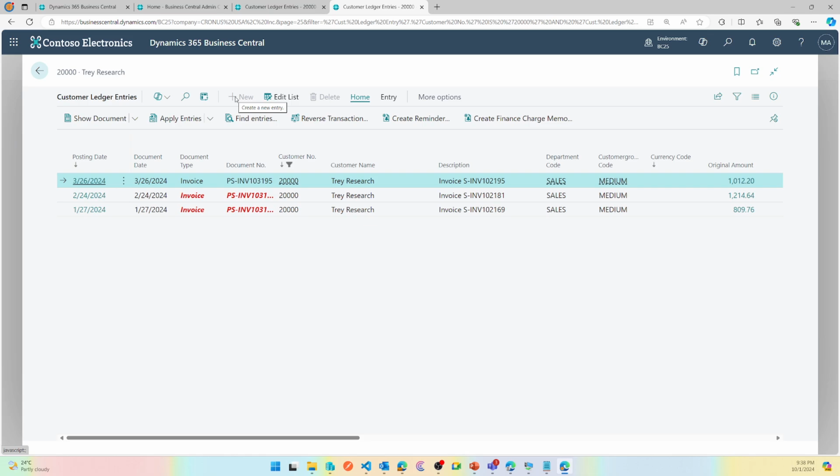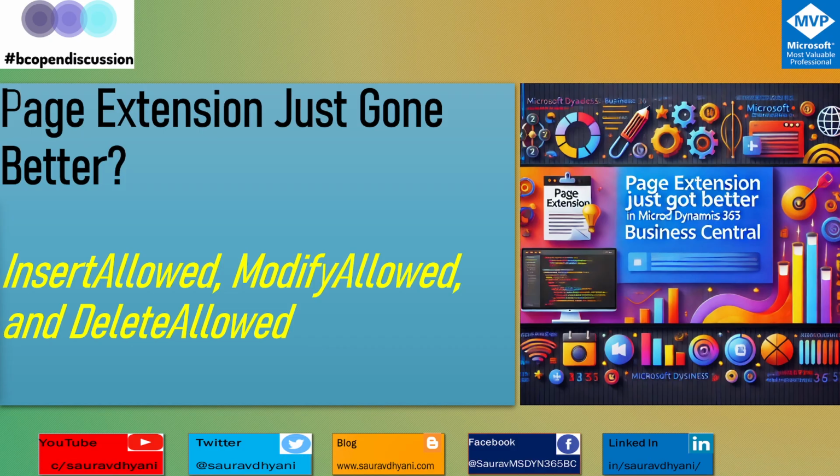So even on the ledger documents that you have, even if you enable this property by going into page extension, you will not be able to find a loophole in it. So just remember that it is not that you can just go ahead and start using it, but it surely solves a bigger problem: instead of getting into complex permissions on certain pages, I can easily, using page extension, limit what kind of actions my user can do.